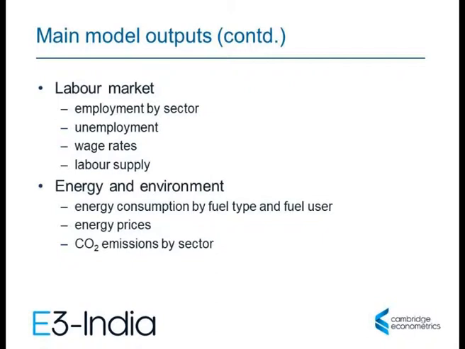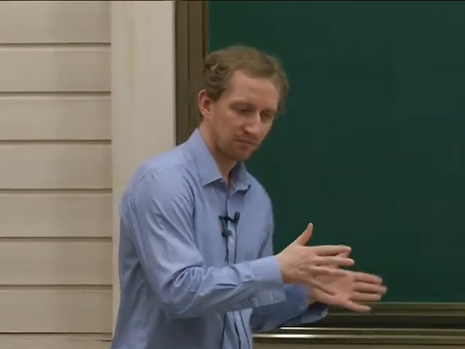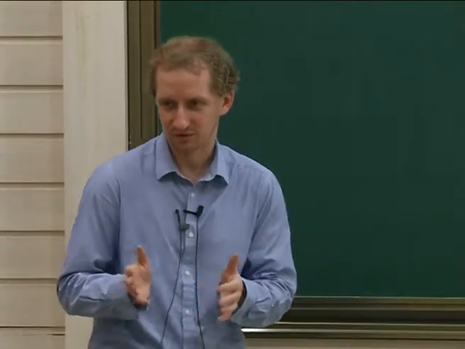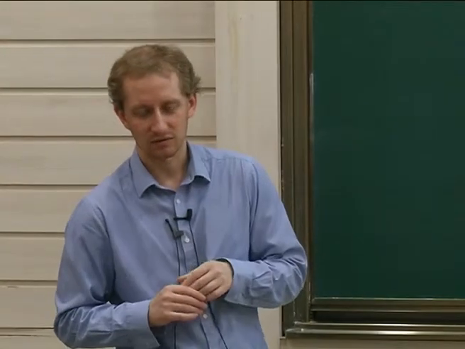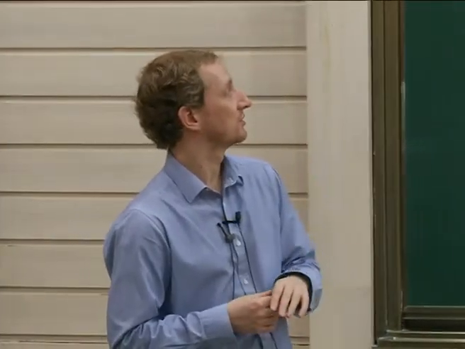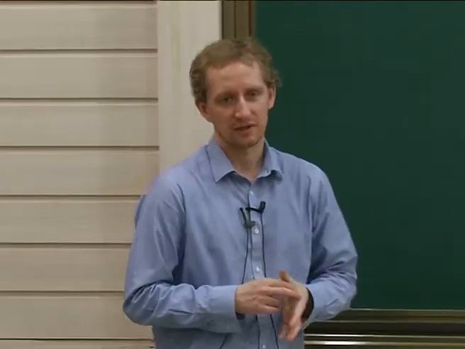And on the energy side, quite a wide range of results. So energy balances, both by the sectors that are consuming energy and also by the fuel types that are being used, including any fuel switching activities. Energy prices, again, coming back to the social aspects of things. What are the impacts on low-income households, the impacts on rural households, which can be quite different from the more aggregate results. So quite an important set of information there. And finally, on the environmental side, the emissions levels coming out of the model.